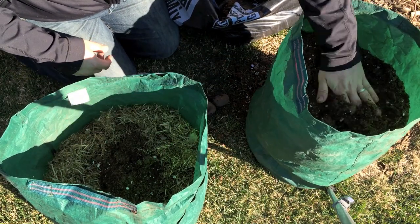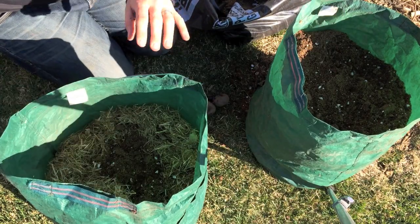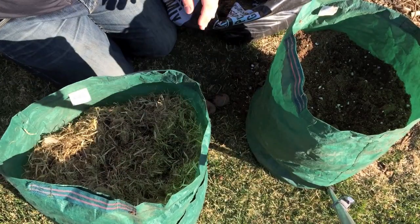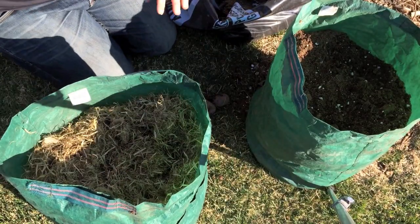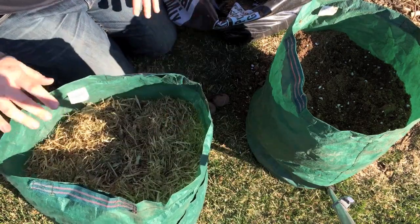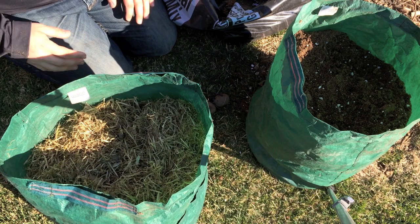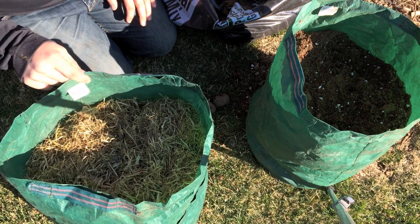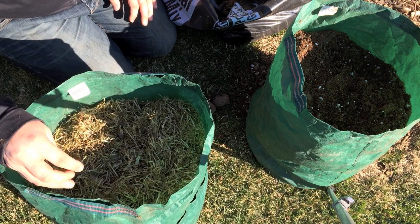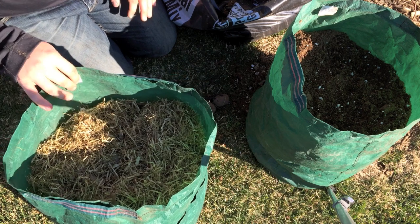So with this one I'll just do that. We'll water that in, and I'm just going to add more mulch to the top of this. This is dethatched grass. Leaves may work. I'll probably add a little bit of coffee grounds to both of these, just to keep them watered down and keep them happy. And when they start to sprout, and when it is frost-free, we'll move them out to the garden.